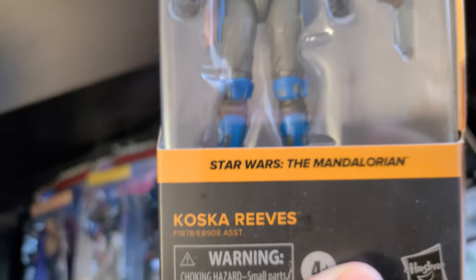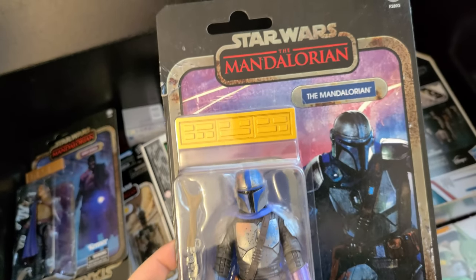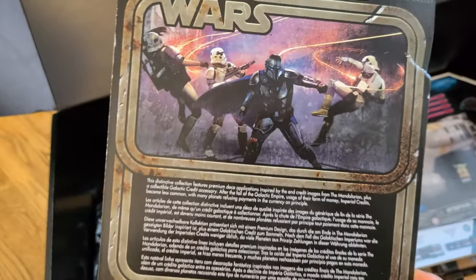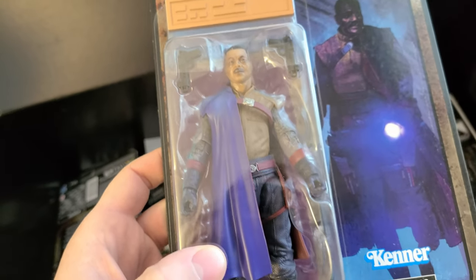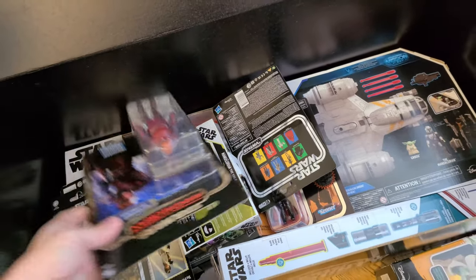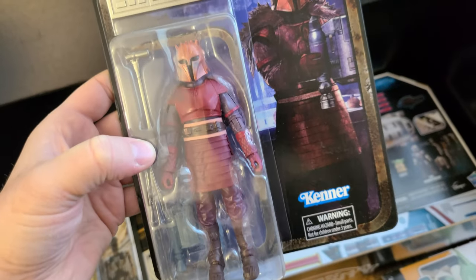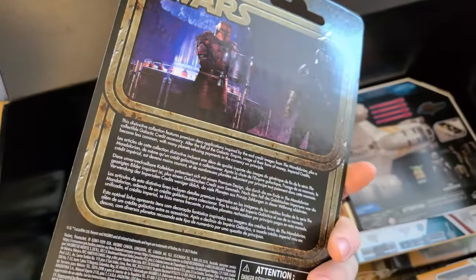We also have inside Greef Karga from Star Wars The Mandalorian — that's a nice looking figure. Speaking of The Mandalorian, we also have The Mandalorian himself — is this still considered the Black Series or more the Classic Series? It looks like a larger scale Mandalorian. That's going to be a fun one to get a look at. We also have the Mandalorian Greef Karga — which I guess could also stand in for Dylan from Predator or Apollo Creed from the original Rocky. Same actor — one of my personal favorites. Also got inside here the Armorer, also from Star Wars The Mandalorian. Comes with a couple of accessories. I love how they've given it the Kenner-inspired packaging — almost too good to really open up, but we're going to have a look at these on the channel.